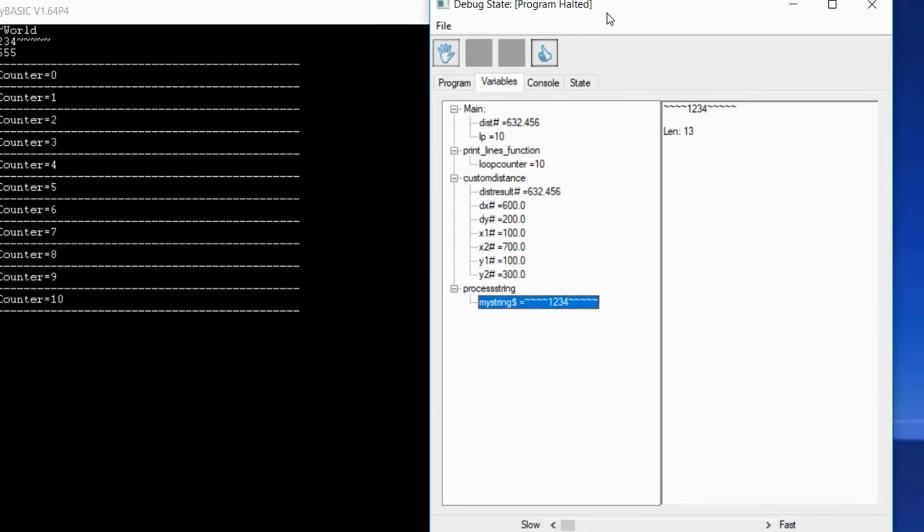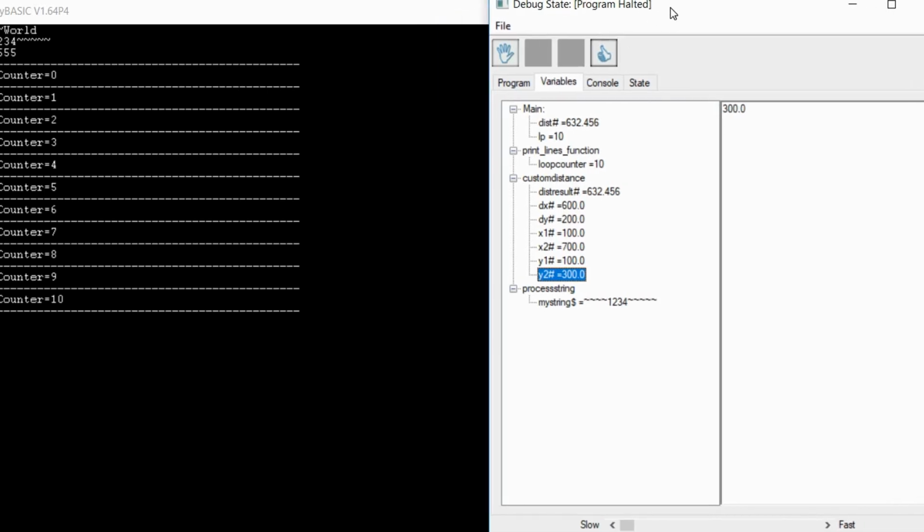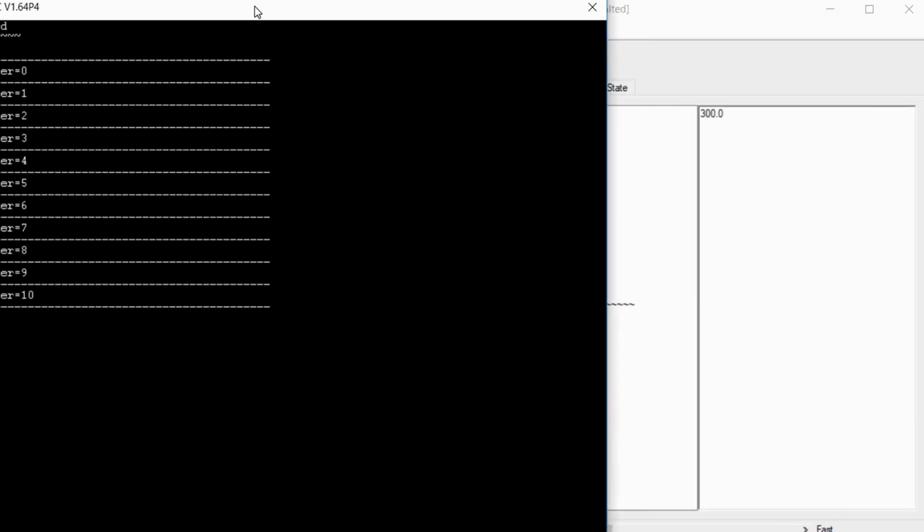So the variables inside the functions are local, only visible inside the function. They can't be accessed outside of the function. If you want to get something out of a function, you have to return it through the end function statement and then call it like a function call, like a math function you would normally call.